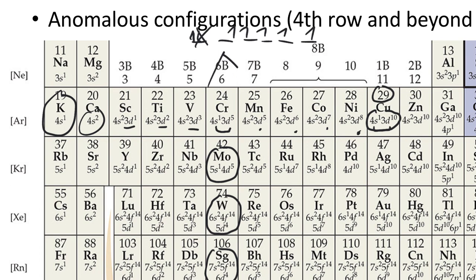Like copper to silver to gold, that turns out to carry the same trend for those three elements. But then if you look at the nickel trend, nickel is exactly as expected. Palladium moved both s electrons into the d subshell, and then platinum moves one of them and ends at an s1d9 configuration for some silly reason. So there's really not much rhyme or reason. Ruthenium and rhodium do this too, but none of the others above or below do that same anomaly. So the anomalies are very peculiar, and you see some anomalies in the F block. So the F block has some goofy anomalies.